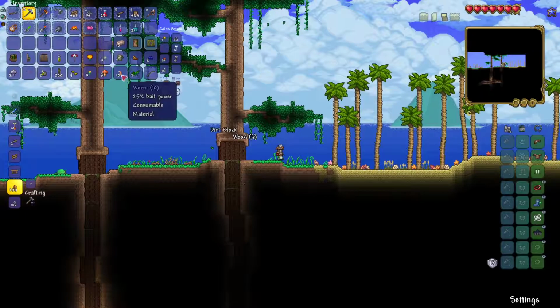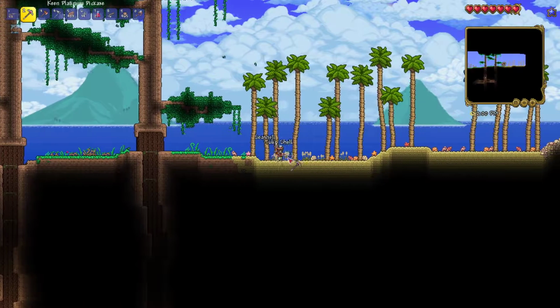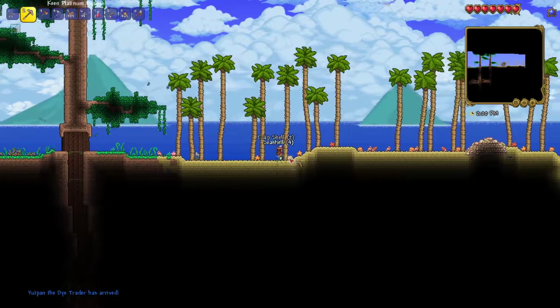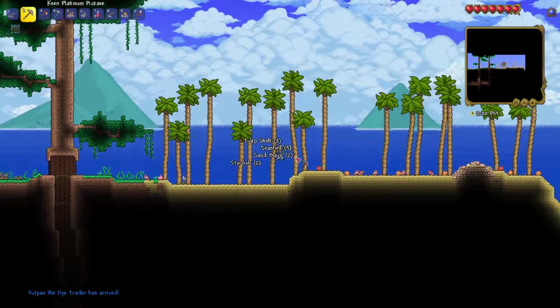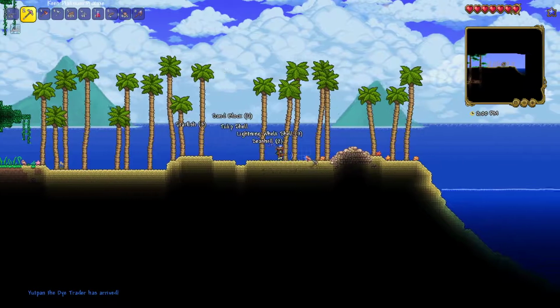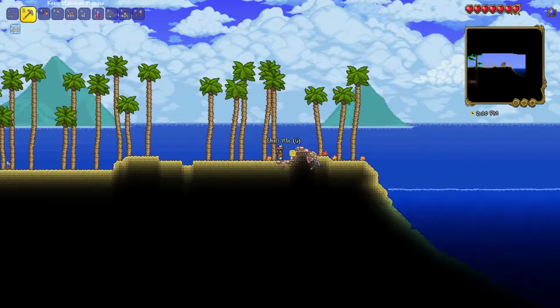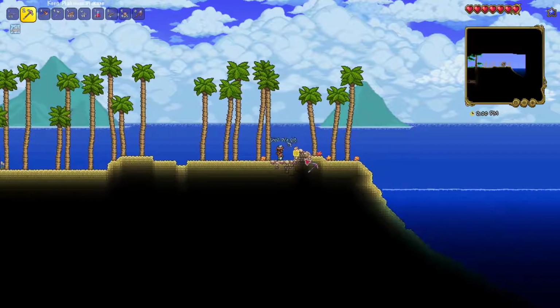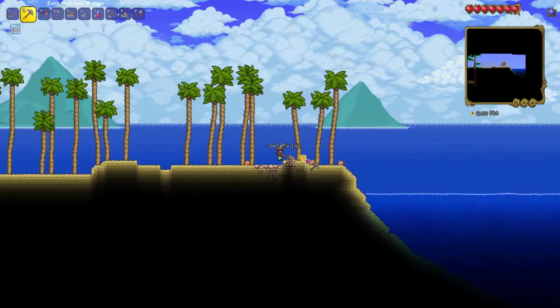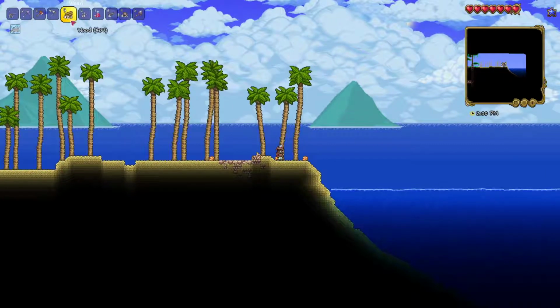So how are we doing on bait? 10 worms, 3 grasshoppers. I could always backtrack a little bit and get more bait before nighttime, but I think this is fine. I don't think these shells are very useful for anything, but I'm going to collect some just so I have them. Alright, so what I'll do here is I'll build a little shelter.